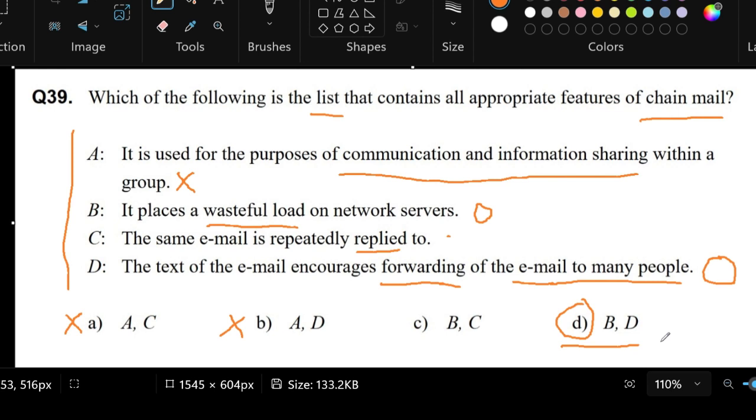I'd like to add though that when I was answering this yesterday, I was thinking of something more positive for chain mail. And so I didn't choose letter B at all as part of the answer. I got the answer incorrect after I re-verified with the list of answers because my idea was chain mail was something much more positive than a technique to waste the load of network servers. So you might be optimistic, you might have a positive view of things, but in this case, the chain mail, we're going for something that is negative. And so you might not get the answer correct too, but it's okay. We keep on moving, we keep on answering more questions, and I think after computation, we should be able to get sufficient points to pass the exam.